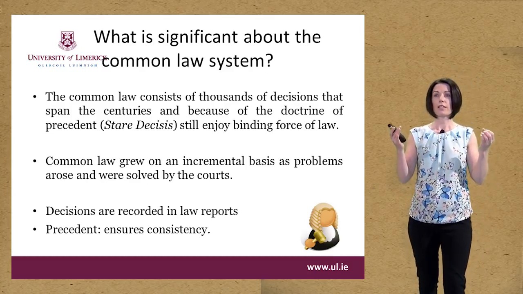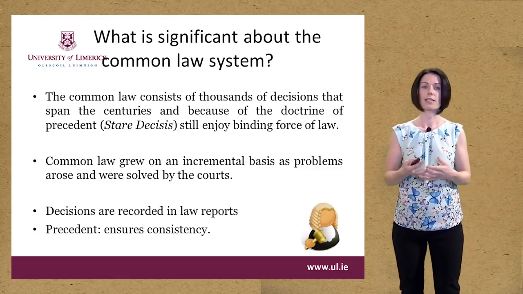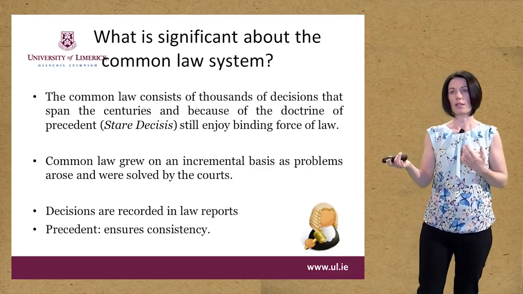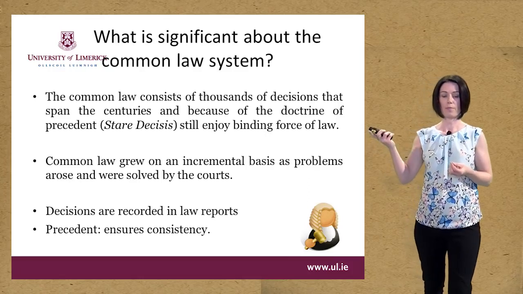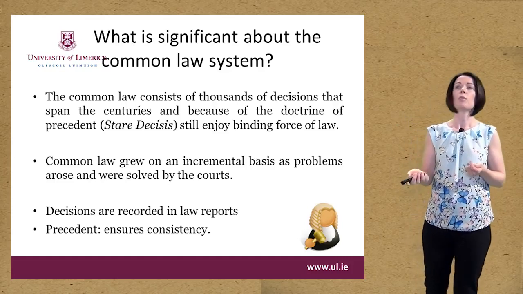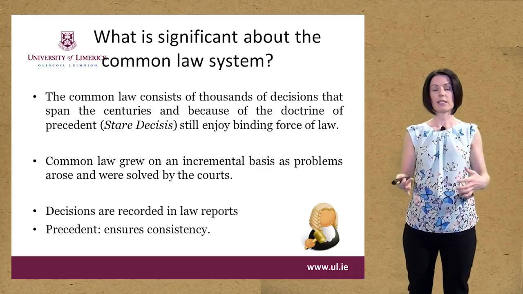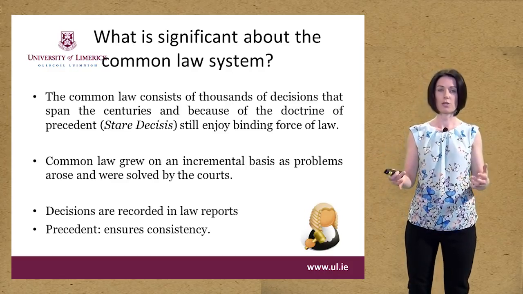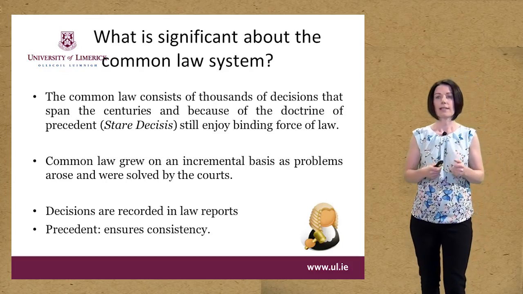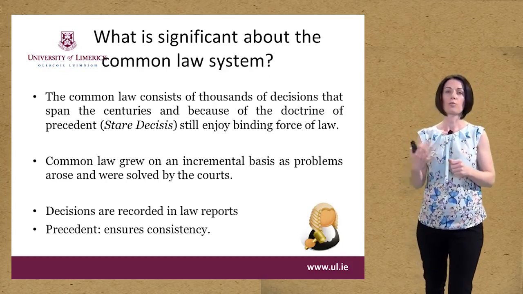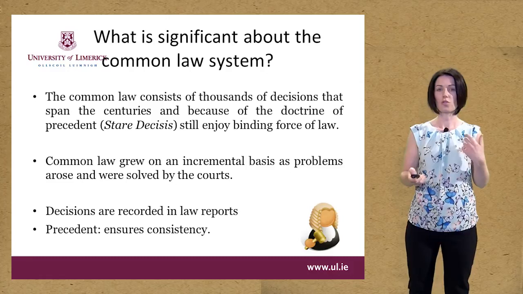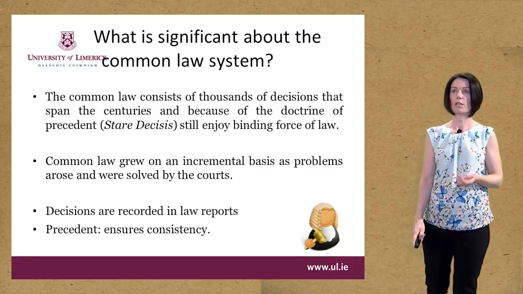The importance of stare decisis, or the doctrine of precedent, is another topic that I will be discussing in another lecture. So you can have a look for the lecture on the doctrine of precedent also, where I'll go through the principles of stare decisis in more detail. But for now, the significance of the common law system is that it is judge-made law. It's a system of judicial decision making based on precedent, with later cases following earlier decisions. The decisions are recorded in law reports, and I'll talk more about those later. And it's based on the fundamental principle of precedent, which ensures certainty, consistency and predictability in the law.